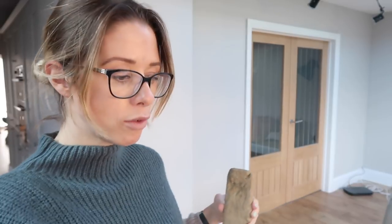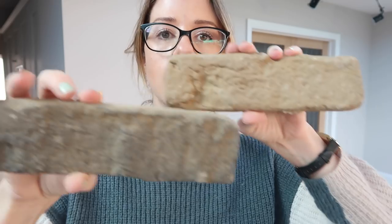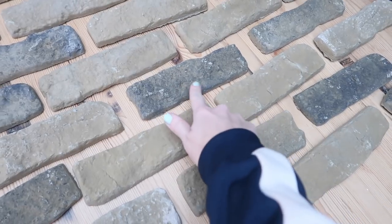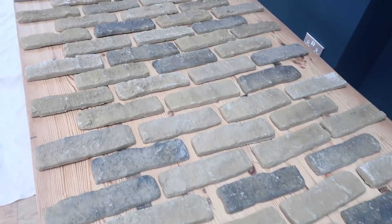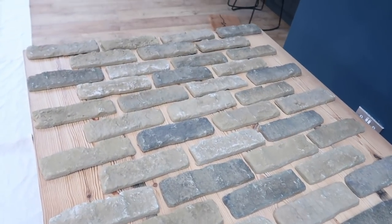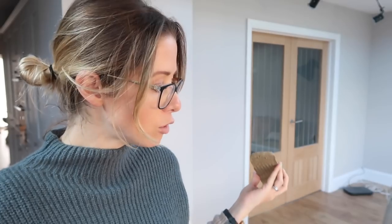I really can't wait to get them on the wall. What we have done - and what the guy who I ordered them from suggested - was when you get a box, you put them out on the floor, because as you can see there are different colors. So it doesn't look so obvious at the moment, but when they're down next to each other you can really see the different colors. Once it's on the wall it looks really effective, like they've all weathered at different stages. At first loads of the black ones came out together, so I just picked them up, moved them around, and now this lot are ready to go onto the wall.